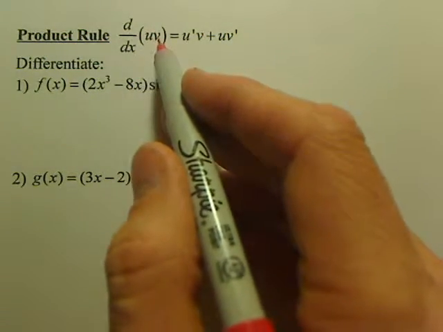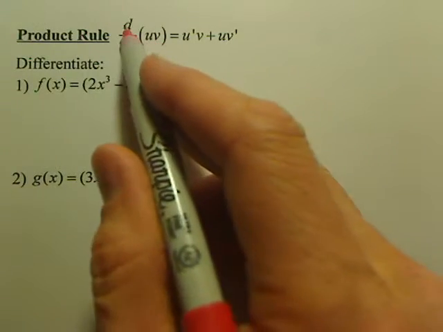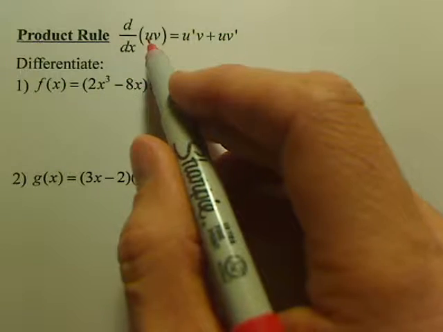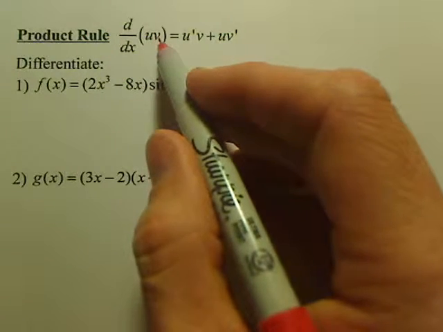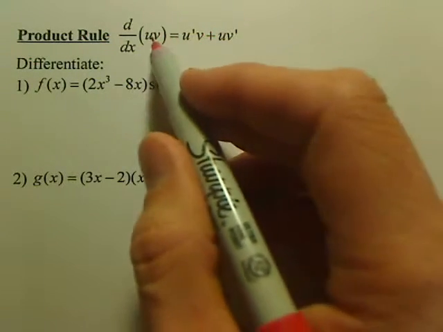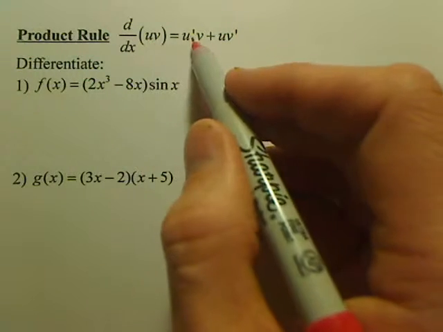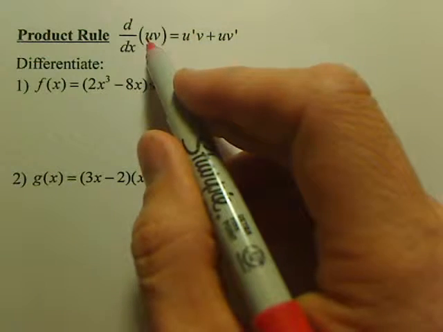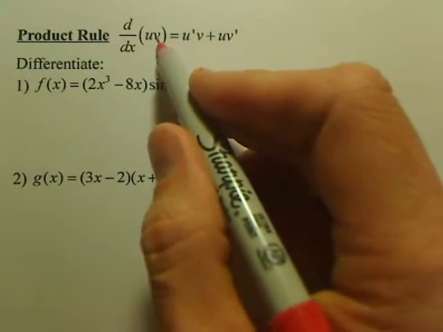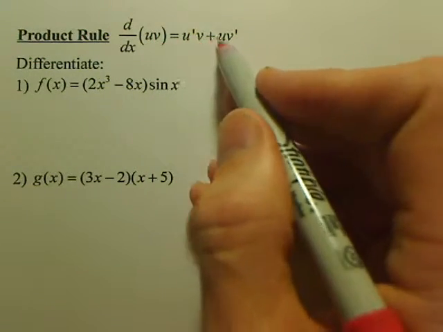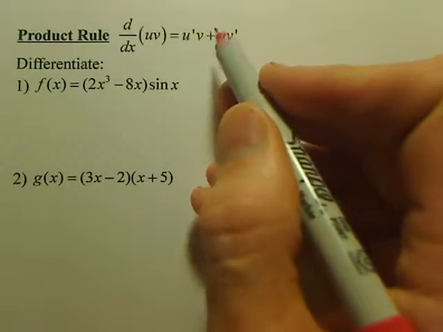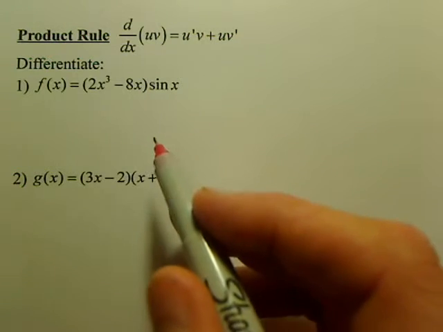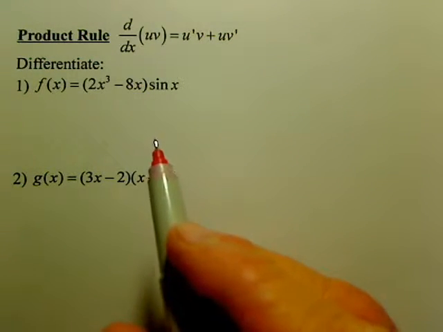When you have multiple pieces multiplied and you're taking the derivative of it, u is your first, v is your second, just for notation purposes. And all you do is you derive the first piece, the u, leave the second piece, put a plus, leave the first piece, and derive the second piece. That's the basic procedure when there is a product. You do not just take the derivative of each piece and then multiply it. So just be careful about that.